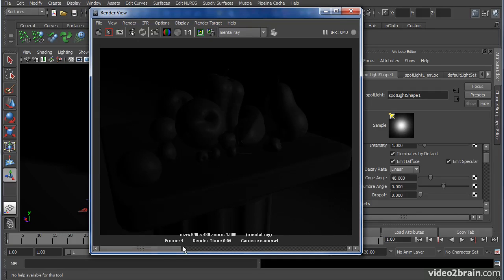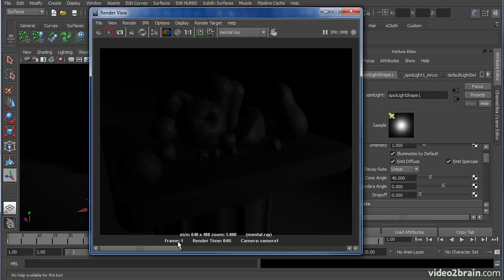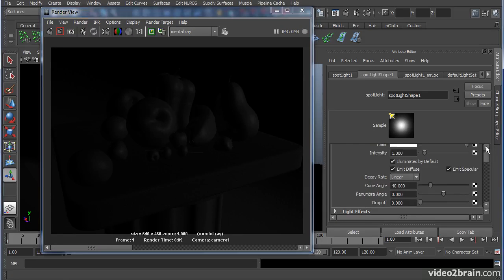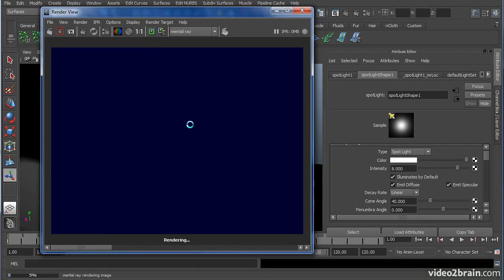You'll see we didn't change any of the intensity with the decay rate, but we lose quite a bit of intensity between the rectangle light and our subject. So we'll have to compensate by turning the intensity of the light up by quite a bit. Let's try an intensity of 8 to see if we can get a better result.